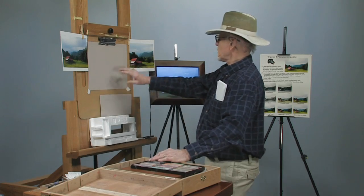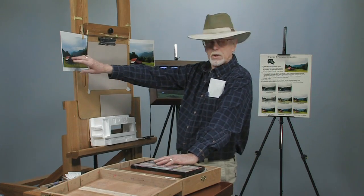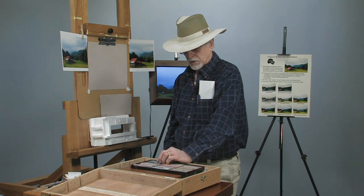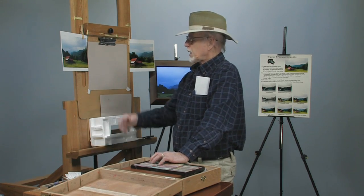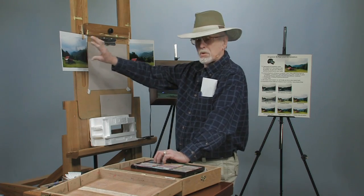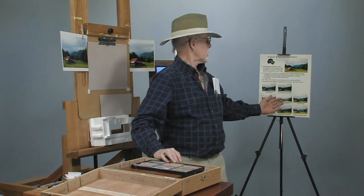The scene we're going to use is from the Great Smoky Mountains. This is over in Townsend. It's a beautiful scene. We went last year. We did a video about the Great Smoky Mountains, which is coming out fairly soon. We had a class over there and had a great time. But this is the scene I'm going to use, and we're going to take you through a sequence here. Later on, we'll be doing an oil painting.